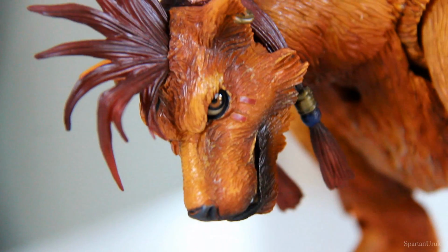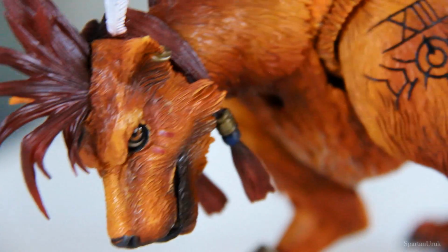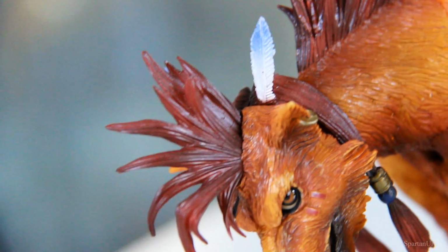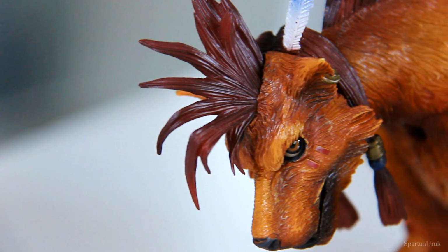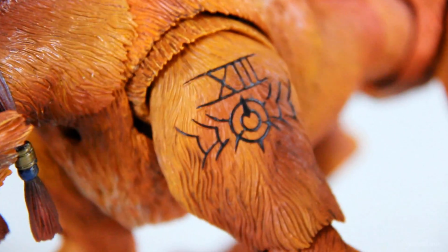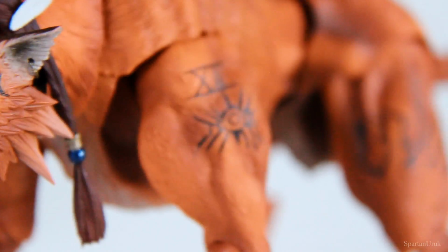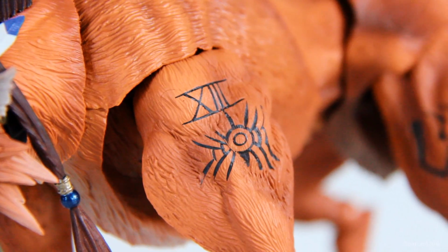And up here we have all these nice bits of detail, like the piercing on the ear, all these braids sculpted in the hairpiece, and the feather up here. Even the hairpiece is really nicely sculpted. You can see all the strands of hair sculpted in there, and all the nice fur detail. On his shoulder we have this 13 symbol, which I think is pretty much the exact same on the remake version of Red.